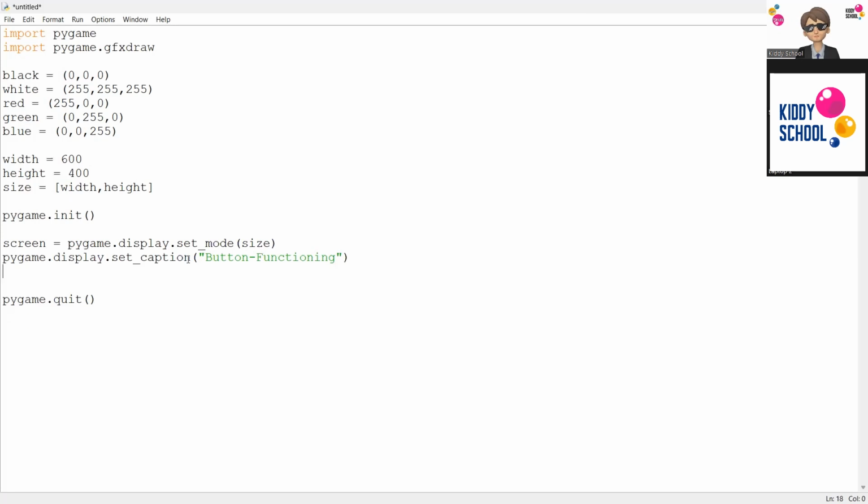I'm going to create a list of all buttons as a group. So I'm going to create buttons as a variable and make it a group of them. If I say pygame.sprite.Group, this creates a group of all the characters, and then we can add them inside buttons later. FPS, frames per second.